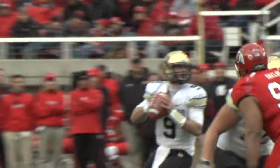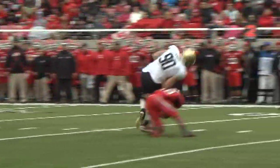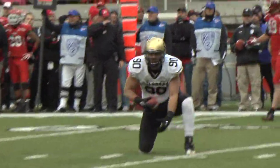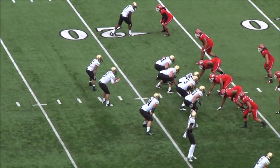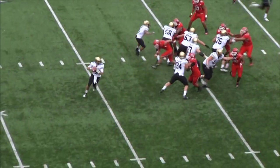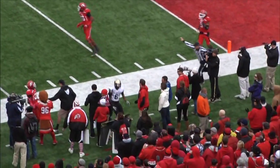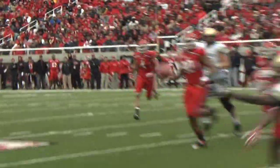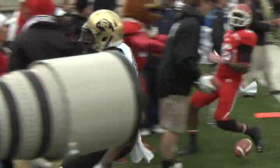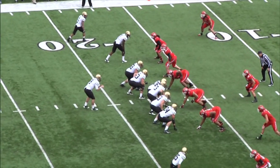Nick Casa, the former defensive lineman for the Buffaloes, out of the Denver area, making a grab. That's his first career reception as a tight end. He was a defensive end until about a month ago. The Utes 17-yard line. Five-man front now for the Utes. Shotgun snap, Hansen boots to his right, looking downfield, throws it near his sideline. P. Rich got a left hand and couldn't haul it in. Ryan Lacy was right there in the coverage. Had a little deep out for the Buffaloes. That'll bring up fourth down. Right. Fourth down and four from the 17.